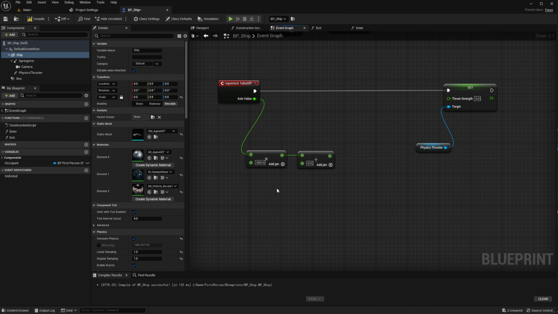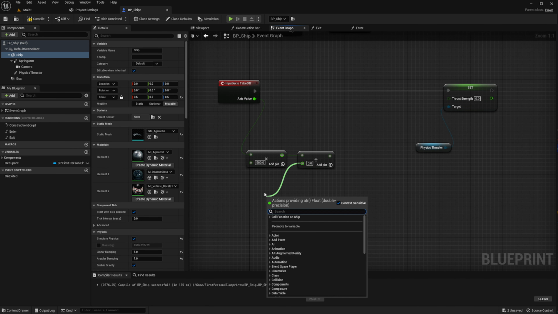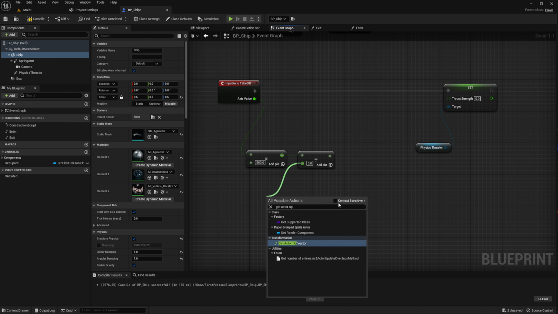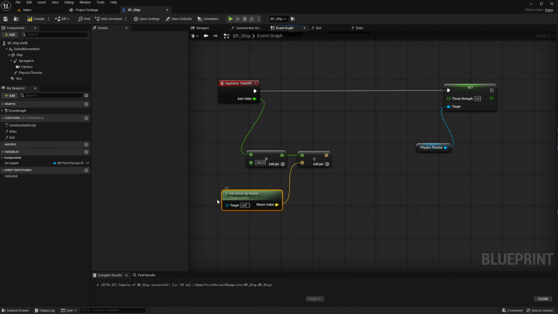So let's just go back into the event graph, and I'm going to type in get actor up. For some reason this is not showing up, so let me just untick the context sensitive. So we've got it, but you can see it here, it's now giving us a vector value and it's putting it in here, but we only need the Z value.